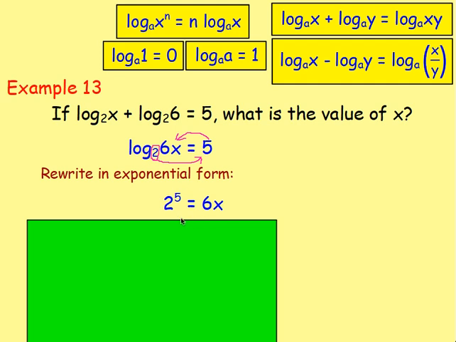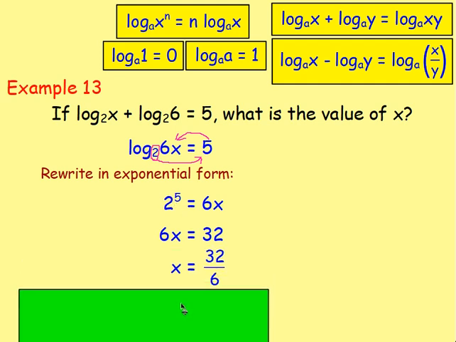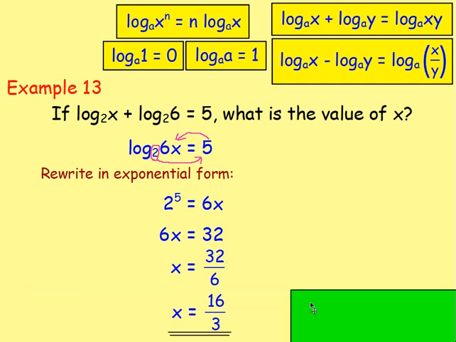From there then, good, yeah, just work out 2 to the power of 5. 2 to the power of 5 is 32. I'm going to rewrite that as well, put it back to front. I want to finish off with x equals, so just rewriting it. So we have 6x equals this 32. From there then, to get x on its own, you divide both sides by 6. And from there, well, you've got 32 over 6. That would simplify to 16 over 3. And that will be your final answer.